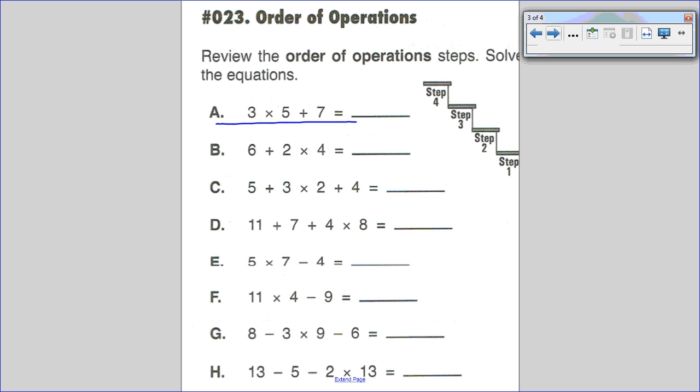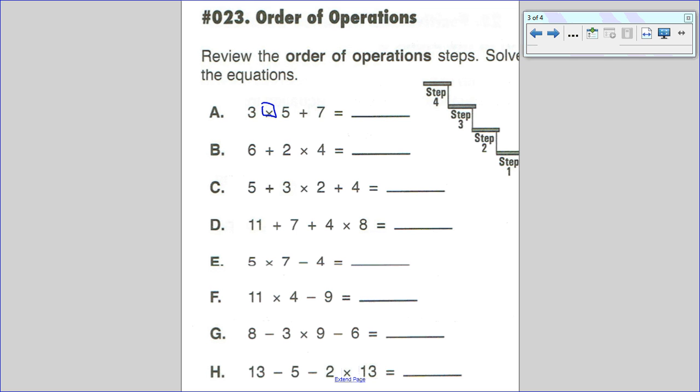Okay, so I'm just going to work these problems, and we may skip back and I'll show some number line things when we get down to the integers that we have to add up, because I know we're still working on that. So we look at problem A. We have no parentheses, so we don't need to worry about that. We have no exponents. We don't need to worry about that. Do we have multiplication or division? Yes, we have multiplication right here. So we're going to do that first.